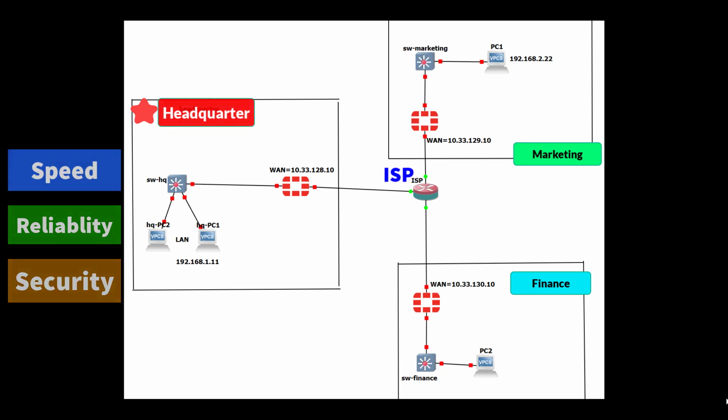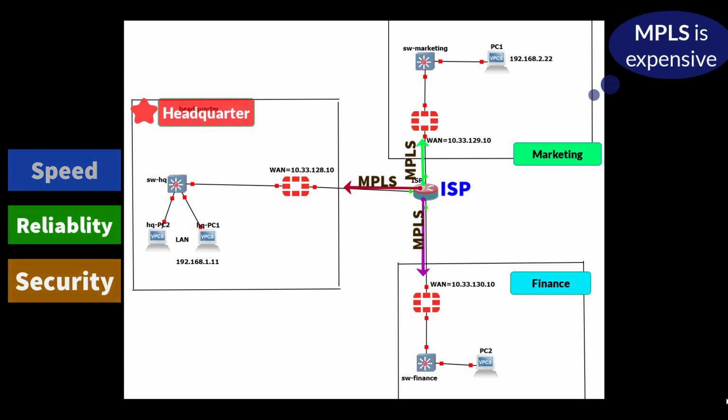So we order some private WAN service from our internet service provider for 3 spots, for 3 locations, as you know, for headquarters and 2 other branches. This service might have different names by ISP, like throughput or private WAN, I don't know, but MPLS is a famous name that we all know. We should only use this service for the important branches which are very needed, guys, because MPLS is one of the most expensive services that your ISP can offer.